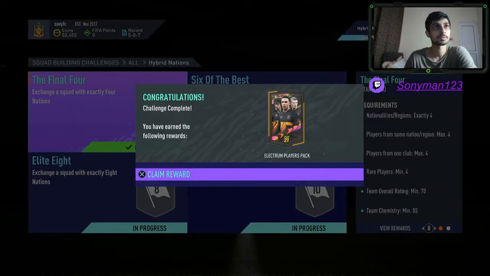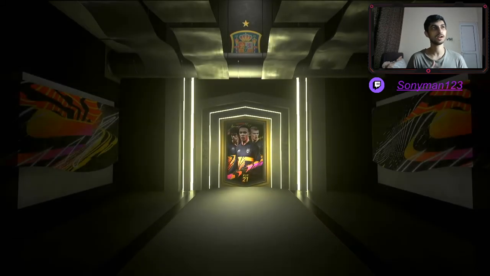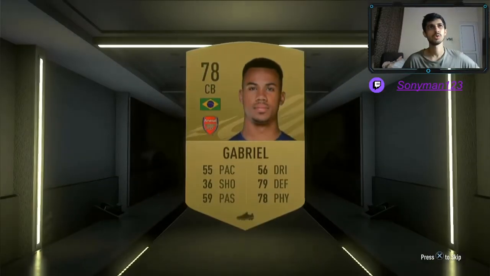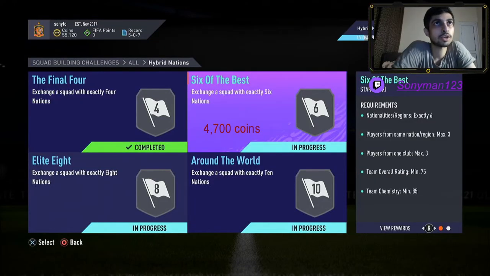Electrum players pack. Let's go. Come on. Something big. Not a big fish whale, but okay. So moving on to the next section, it's Six of the Best.